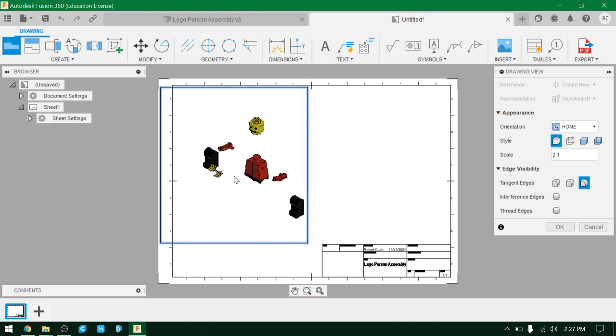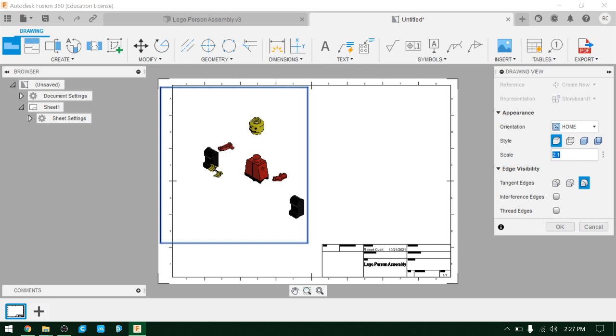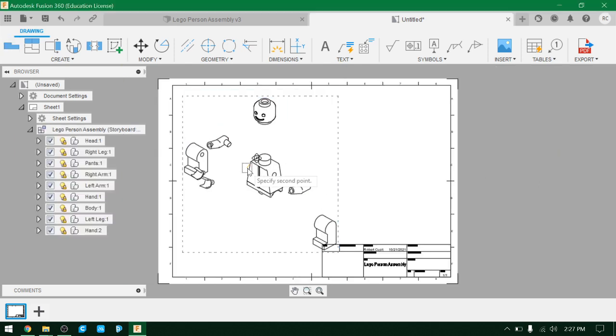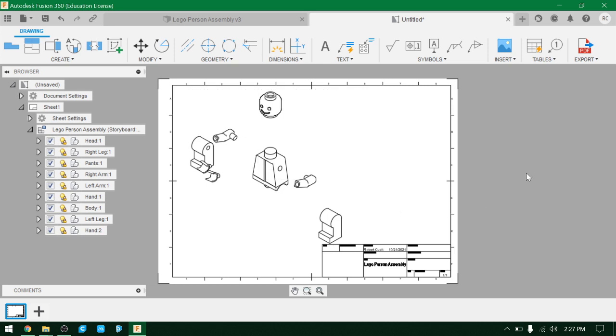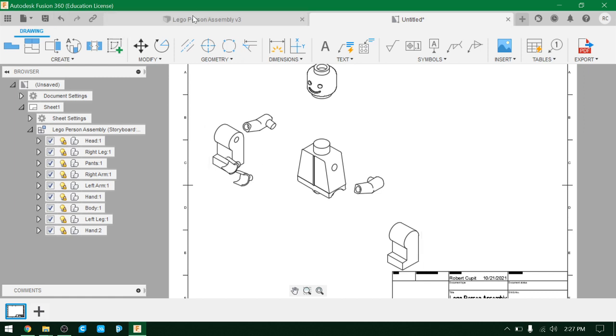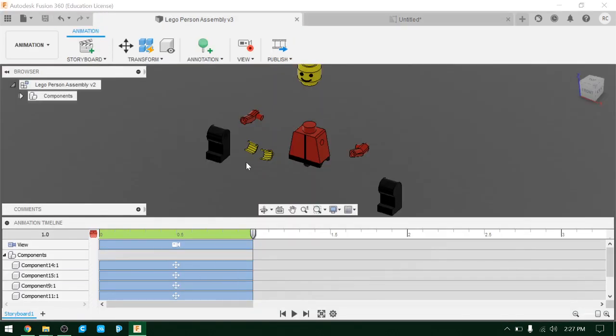You can press OK, you click it. You can see it's a little small, so I'm going to crank this up to 3 to 1. 3 to 1, enter, and you can see that the Lego person is now there. Mine are a little off. You can see that the hands are overlapping the feet here, and you can go back into the storyboard and adjust those things so that it looks the way it's supposed to.